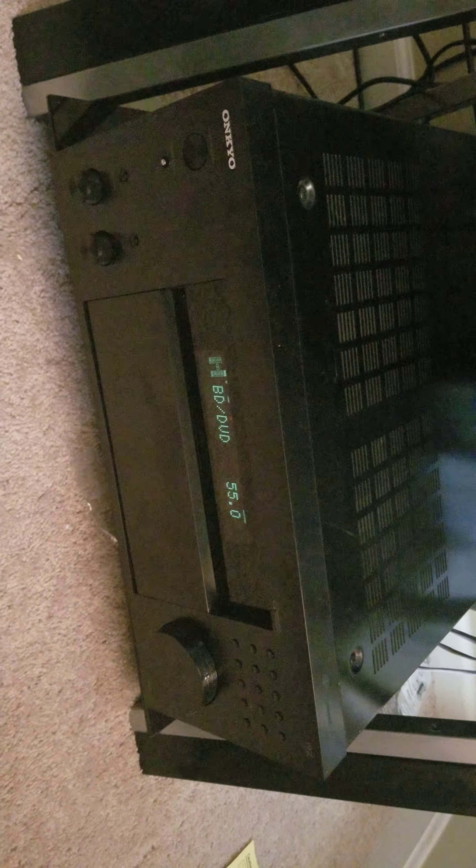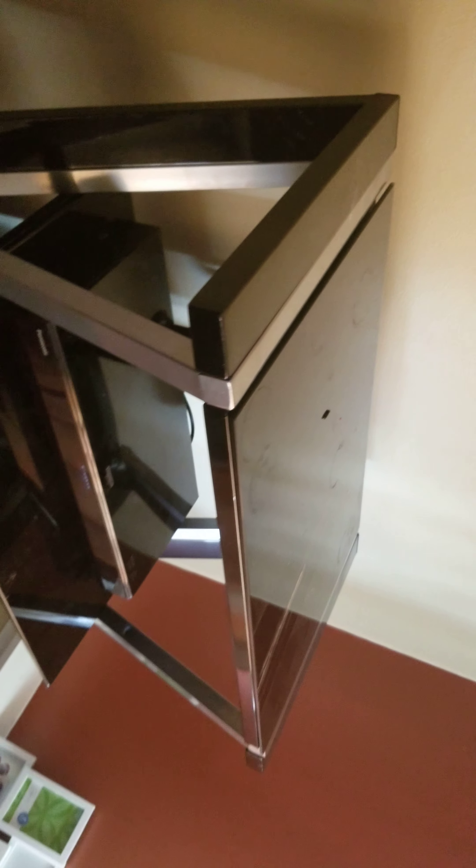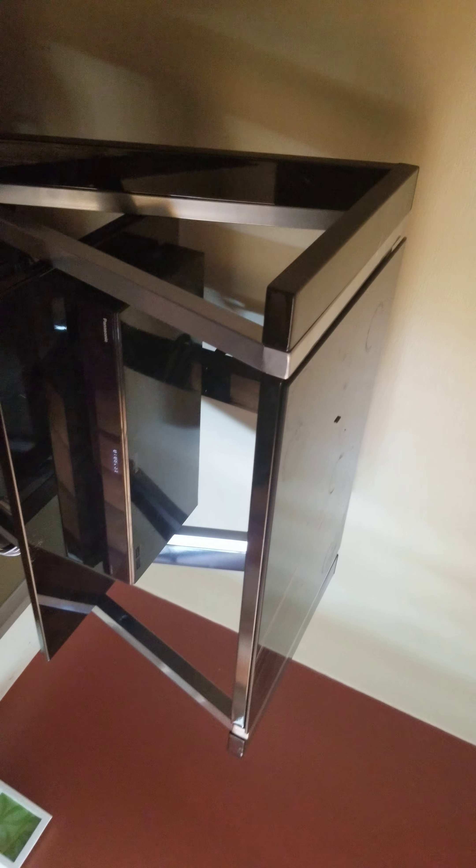Here is my AV rack — I still got to clean this off because that's from when they were working on the ceiling and stuff. Here is my Panasonic UB820 4K Blu-ray player — I'll put that disc back in the case later. Here's my Xfinity on-demand box, Xbox One X, and my AV receiver. This is an Onkyo TX-RZ1100 receiver — it does a pretty good job. I want to give a shoutout to my cousin Dwayne for getting this AV rack for me so I could go ahead with the install.